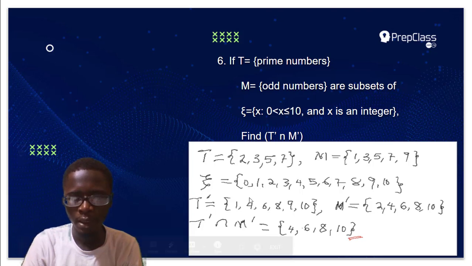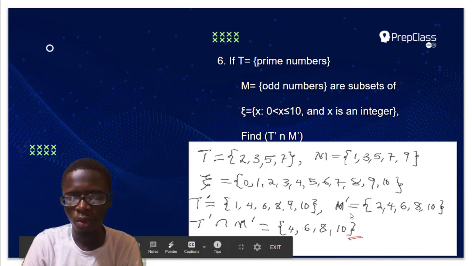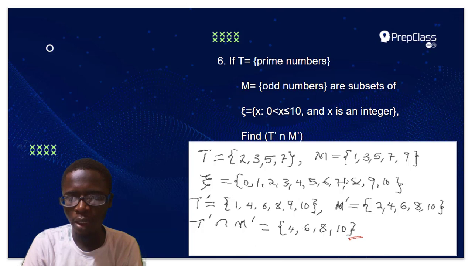But our emphasis is the T'. This means numbers that are here that are not here. As you can see, 1 is here, but it's not here. 4 is a member of the universal set, but it's not in this. 6, the same thing, is here, but it's not here. And 8 is a member of the universal set, but it's not a member of set T. And continuously in that manner, the same thing happens to M. As you can see, there's 2 here, there's no 2 here, there's 4 here, there's no 4 here. So everything even here would directly negate the odd numbers that comprise our set M.